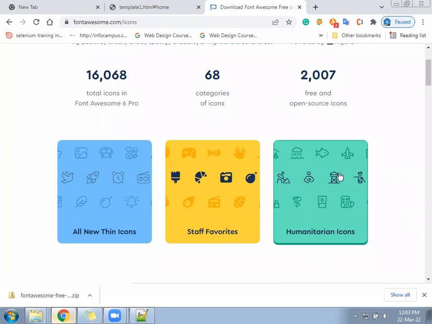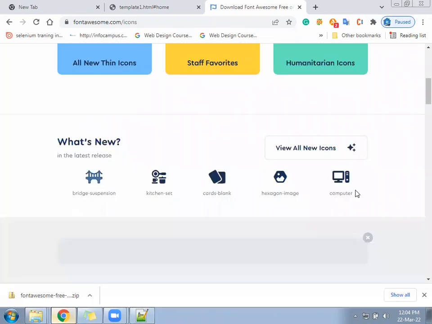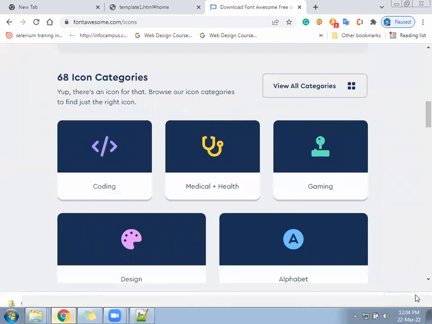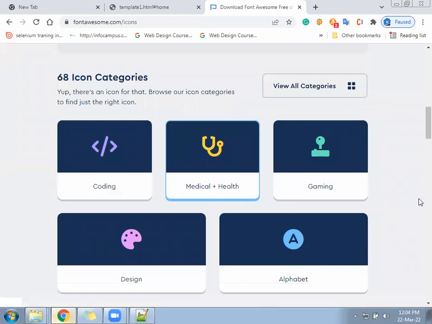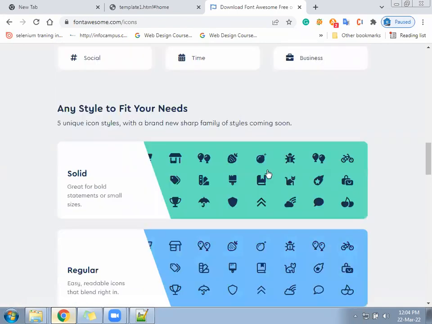Okay, so hope you have written this. All these icons are there. Now after that, come down and see this kind of icons. So what was the condition 6, 7 years before? A UI developer, web designer needed to have knowledge of Photoshop also. But now these libraries are in the market. Suppose in your project, in a website, you want to display some kind of icon.